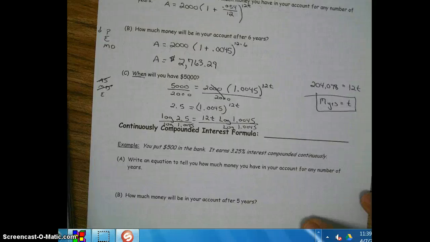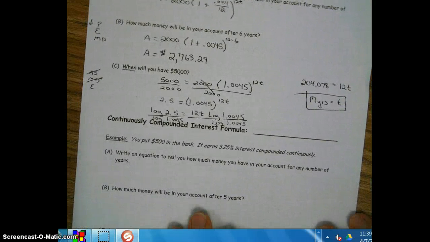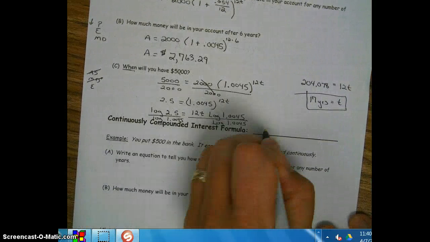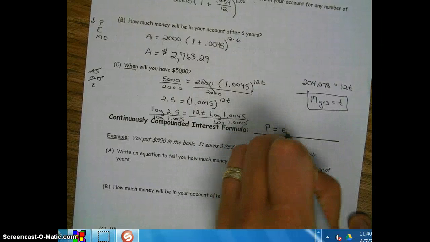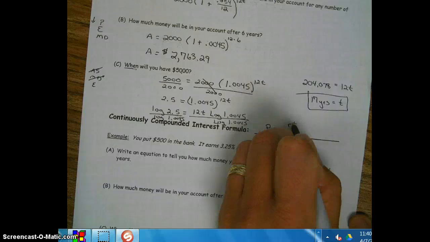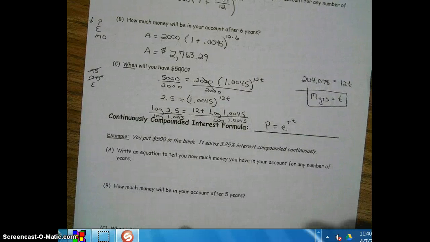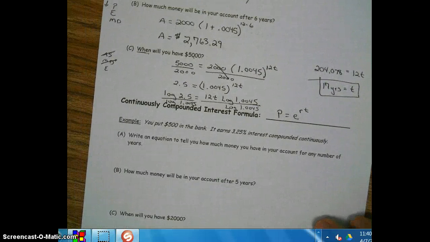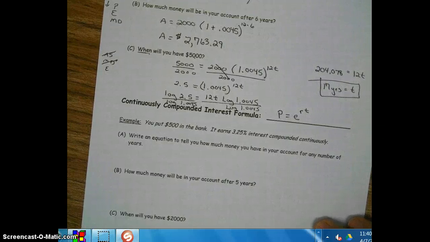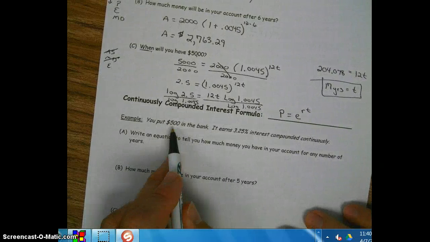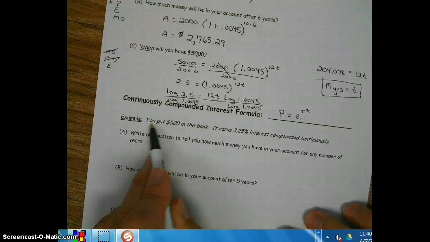Okay, compounded continuously. So I always remember this by PERT. P-E raised to the R-T. PERT. Pertinent. It's a very pertinent formula. Yes, indeed. Especially if you're compounding continuously. Feel very mighty British there for a moment. I'm sure you liked that, James, didn't you?